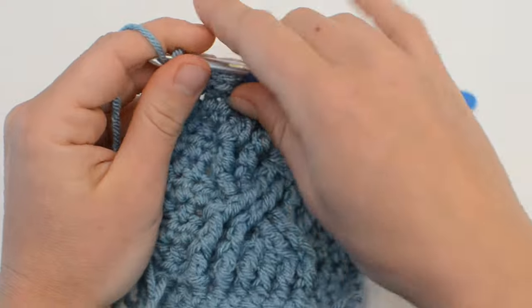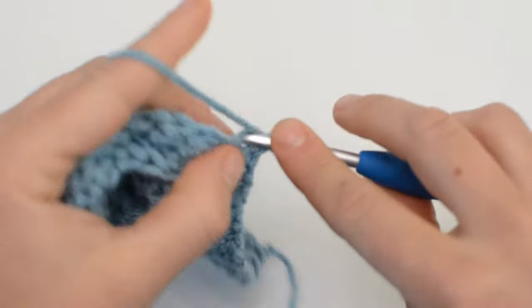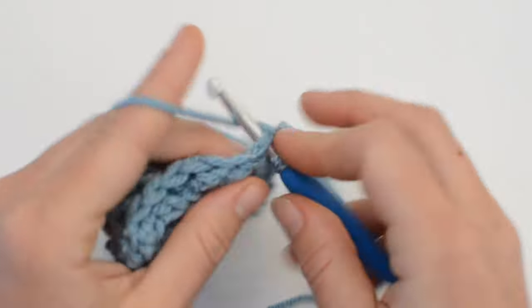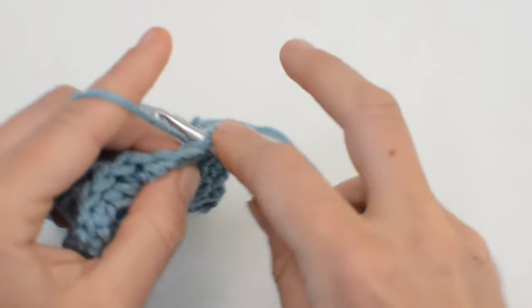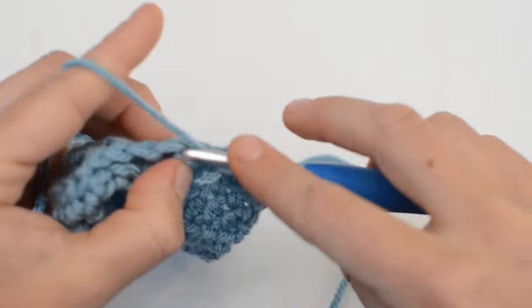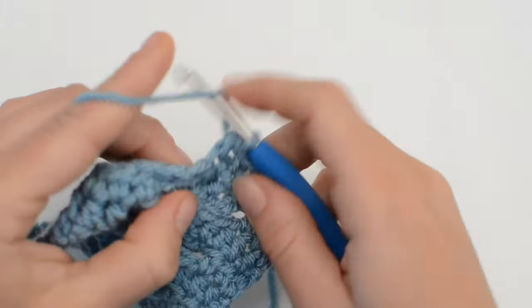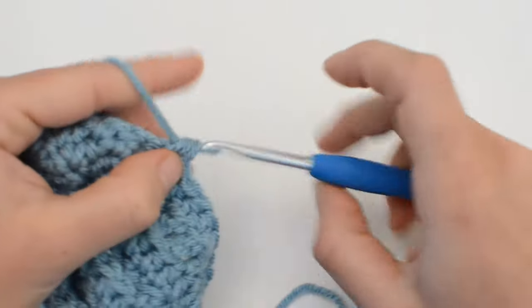Like so. Chain 1, do another backside row of half double crochet, and then I will show you how to finish off this, assuming we've reached the desired length of cable braid that we want for whatever project or pattern we're working on. I'll just show you how to end it so that it looks like how we started it.